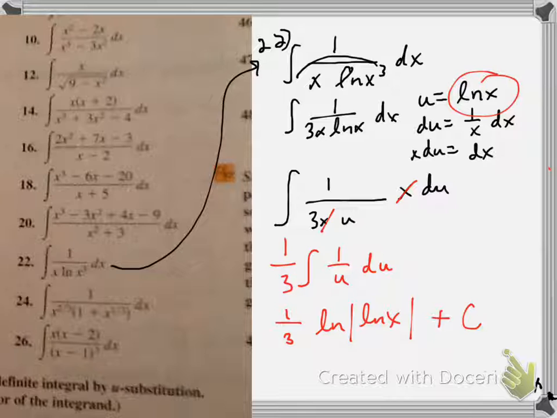So those are the basic examples of integrals that you have to be able to work out. Again, what we look for is if the numerator is less than the denominator, we can go ahead and substitute. If the numerator is greater than the denominator, we want to do long division and get to the last term, which is a natural log. If there's a natural log in the denominator, you're going to set that equal to your u. Those are your basic strategies.